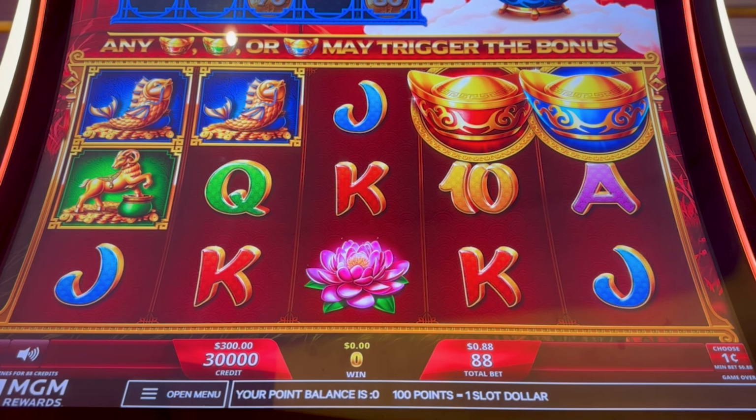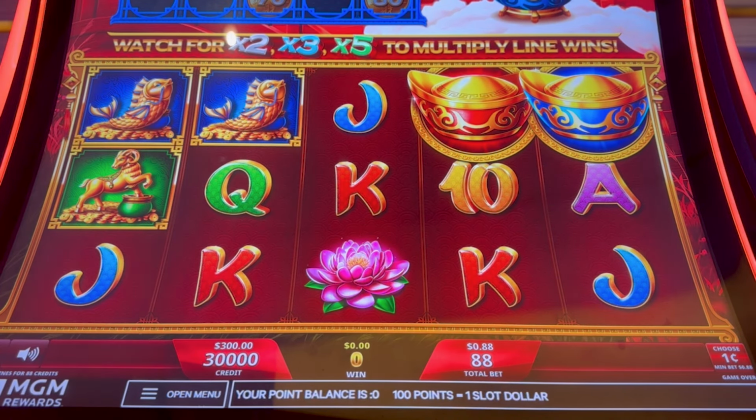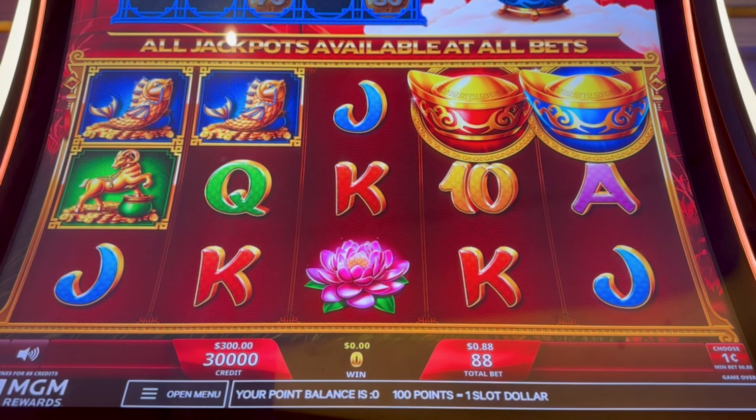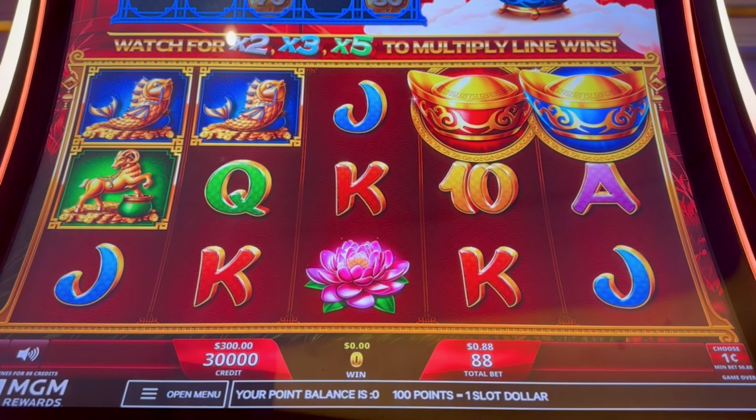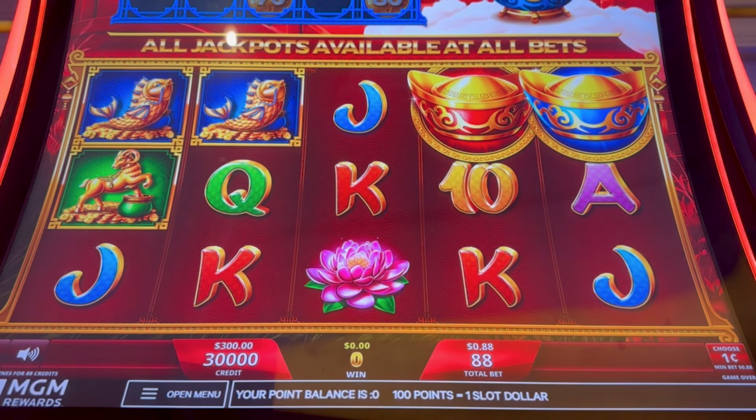Original Buffalo, when it first came out, was still a volatile game, but not near as volatile as all the newer versions, because they tend to just add more bonuses and higher progressives. To add all those extra things, the game is going to be more volatile. It's not going to pay out as often. You might get small wins, but getting the big wins is going to be difficult.